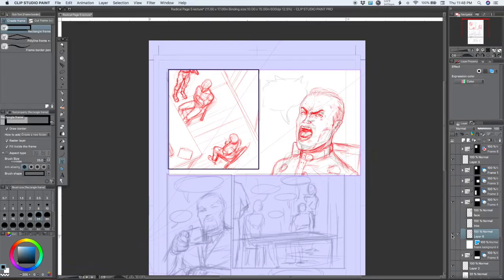And of course, there were some changes. I wanted to zoom in a little bit more. I thought it was a little bit too far back, so I wanted to get into the character's face a little bit more. Depending on the shot, being that it's basically a bust and a face and emotion, I was able to just do that all in one pass, and it's pretty tight, and I'm pretty happy with it. This would be tighter than usual, but again, because of the simplicity of the panel, I was able to take it pretty far where I can say, okay, that's pretty good. And since I'm inking the comic myself, that's enough information for me to go right into the inks.